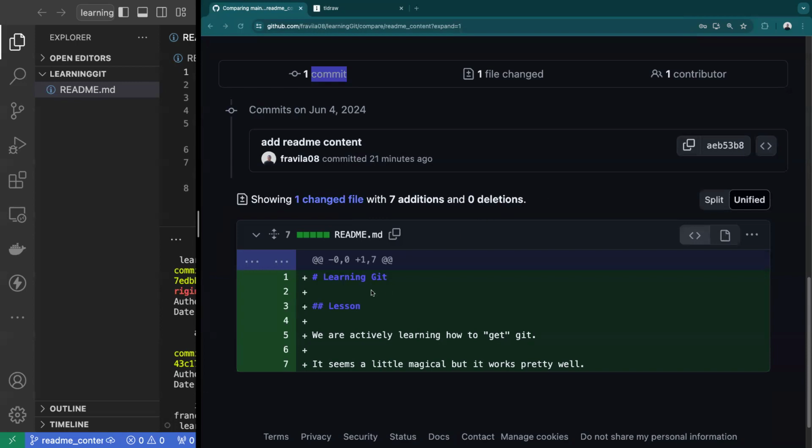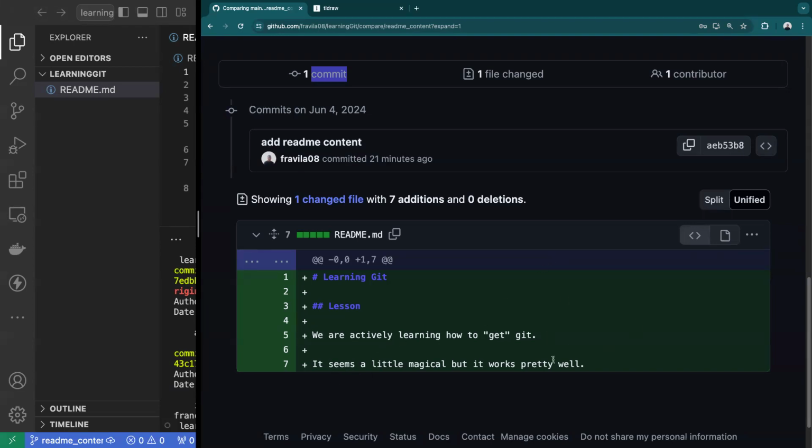If I were to delete any lines from a file or change a line within a file, it would be tracking what's happening. These additions and deletions are only tracking lines of code. So I'm adding 7 lines of code here.